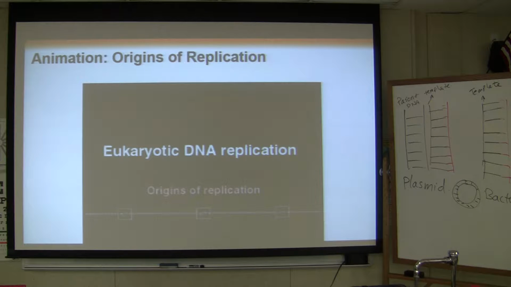The DNA of the eukaryotic chromosome has multiple origins of replication. The multiple replication bubbles allow this very long molecule to be copied quite quickly, resulting in two daughter DNA molecules.